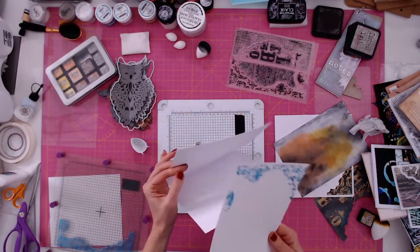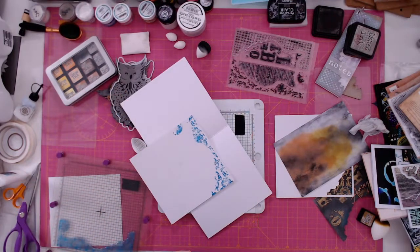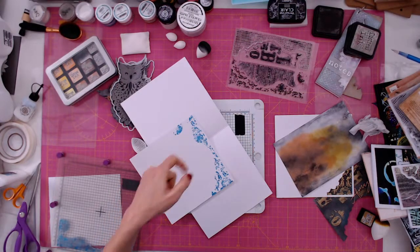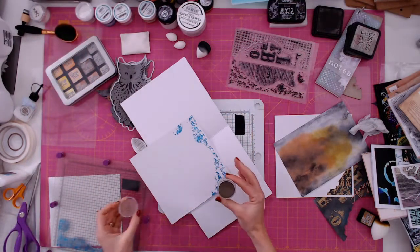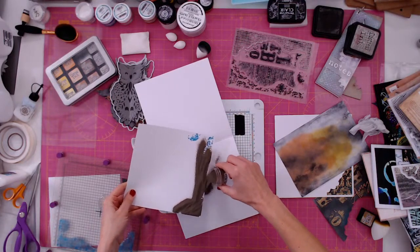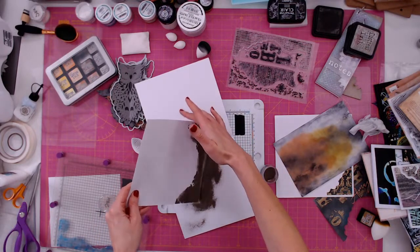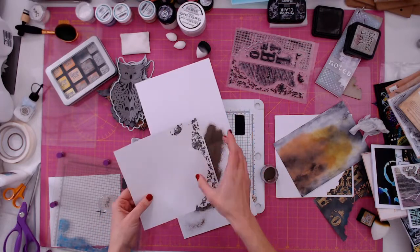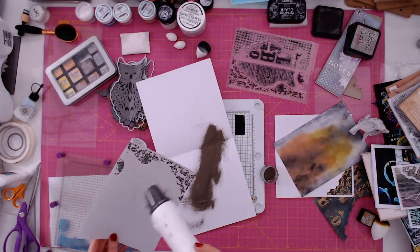I love it. So I'm just going to use this. Now I'm getting messy already. Where's my gold embossing powder? There's a gold one there, just behind the paste. Is that it? This one? Yeah. That's a gilding wax. We'll use this one. This one will be fine. I know where it is now. I remember where it is. It's here somewhere. It's hidden. Never mind. I'll find it later. It's not the end of the world. Just want to show you. So I'm just going to heat set that. There we go. I'll hold that away from the powder.